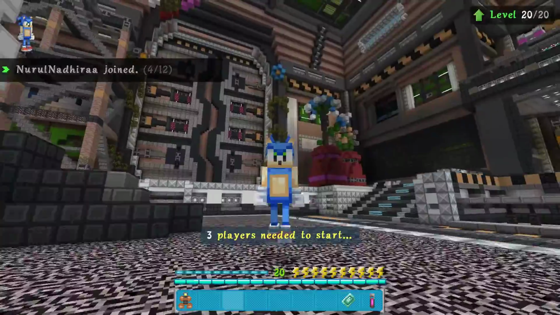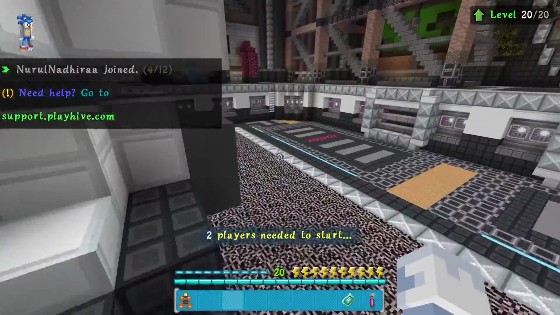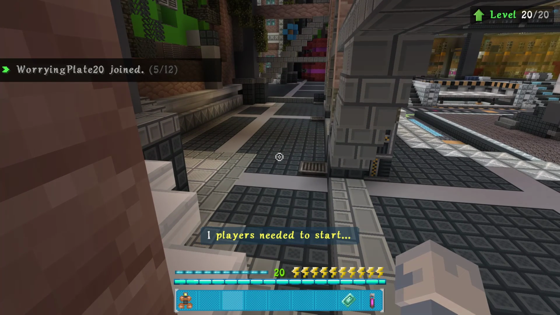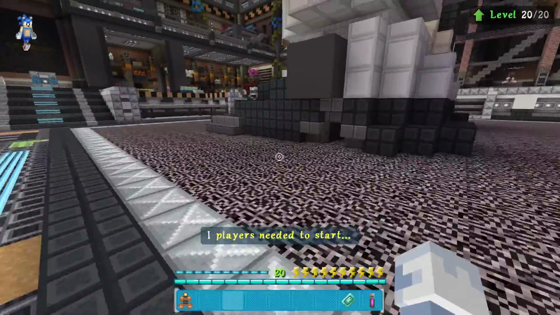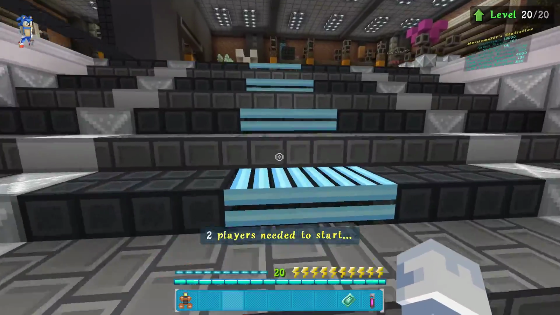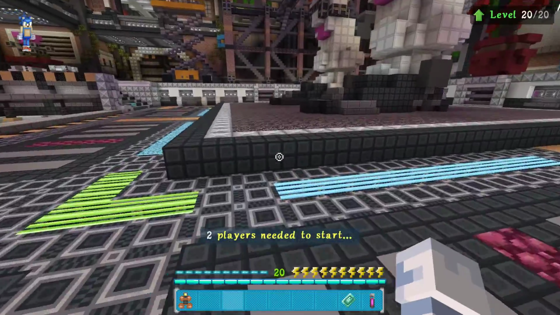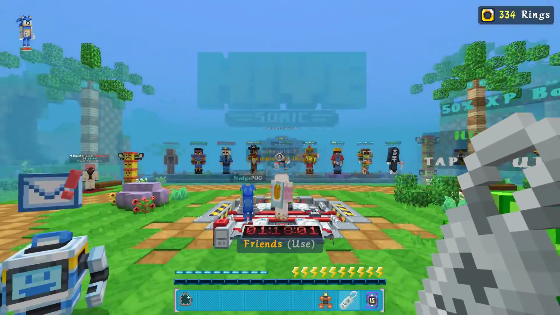Okay, we are having trouble looking for players. Where is everyone? Well, we just have to wait, I suppose. Oh, there we go. And a cup of tea. Just need one more. Come on, you can do it. Just one more person. Well, we'll have to wait for a whole group to come in or something. I think I might have to re-queue. Don't know. We'll come back to that later.